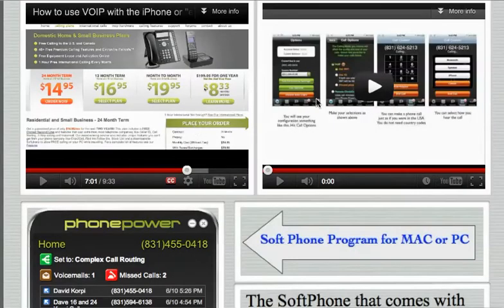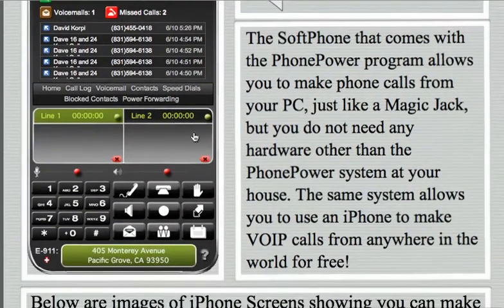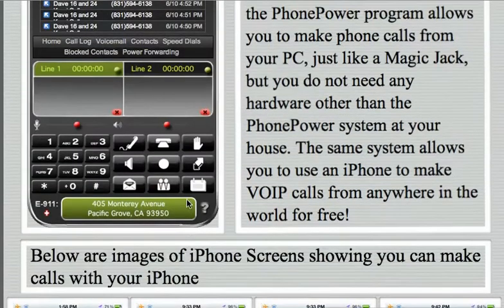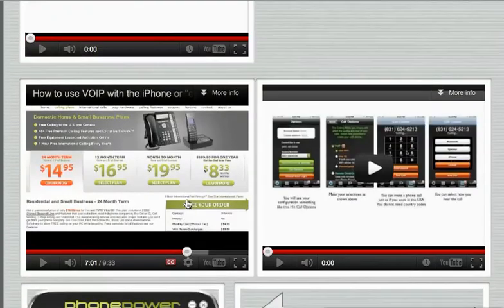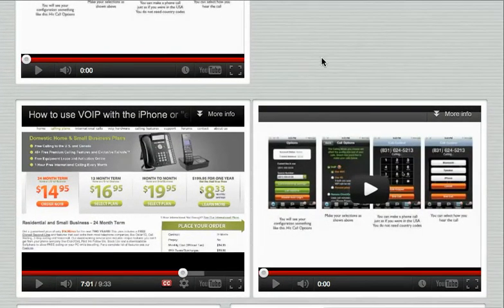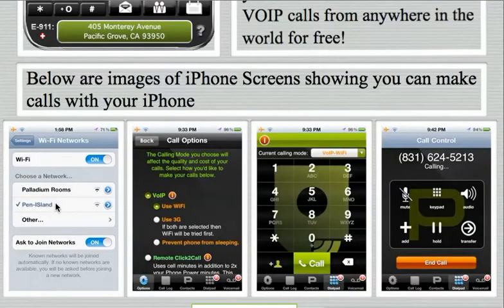Watch these two videos if you're interested to see how to do it. You also get your voicemails in here and you can conference people — it's pretty slick, and it's way better than MagicJack. I had a MagicJack, and the reason I got this is because I went to Mexico and used the MagicJack there — the thing didn't work worth a darn. This system worked extremely well; I was at the Palladium right next to the ocean with a strong signal. It works extremely well.